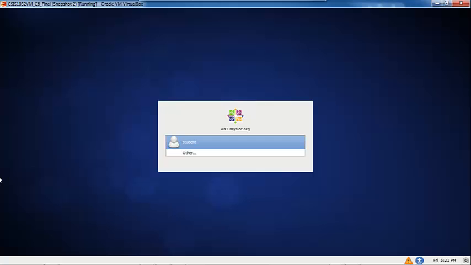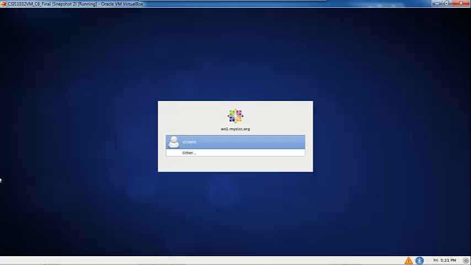What you see here right now is another component of X, not something I've mentioned before. We talked about the Window Manager, the File Manager. This is the Display Manager, and this one right here is GDM. Its job is to start X up and then give us a login screen. And we can change this too. As a matter of fact, we can change the background on here. So I'll show you that we have different options when it comes to Display Managers too.